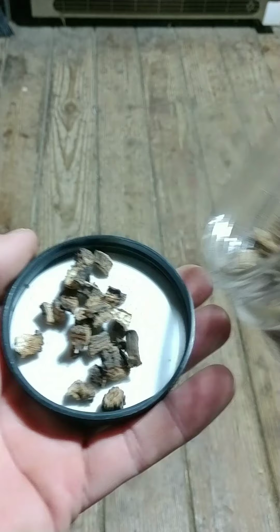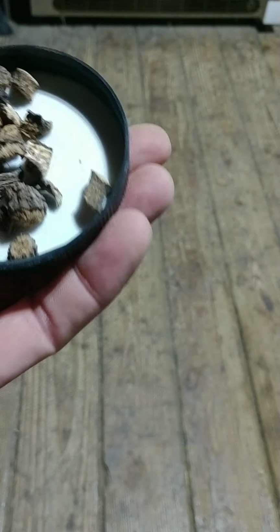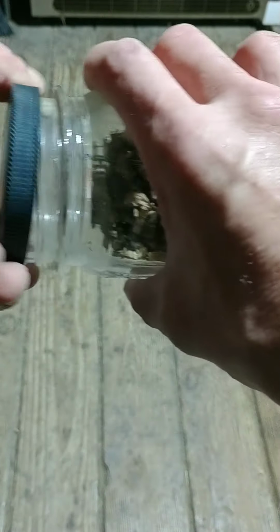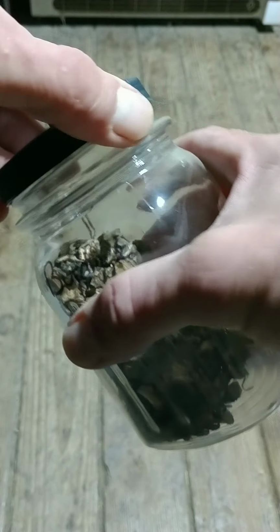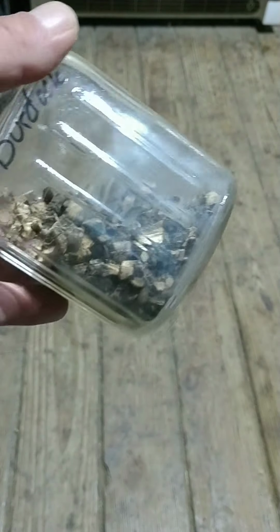And the pieces are fairly large. I mean, it's not going to take very many of those to fill up a tea strainer. So here's what you do. All those heavy roots that you had, you take them and you put them in a coffee grinder or a food processor or a Ninja or a smoothie maker or whatever it is you have that has blades and will grind things up. And you put those roots all together and you blend them up in there. And then you add your crushed leaf to that.